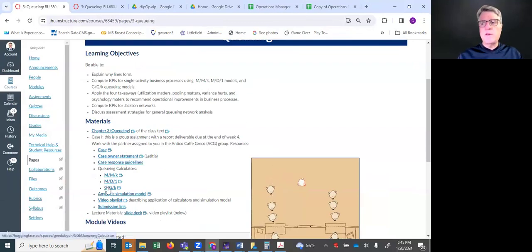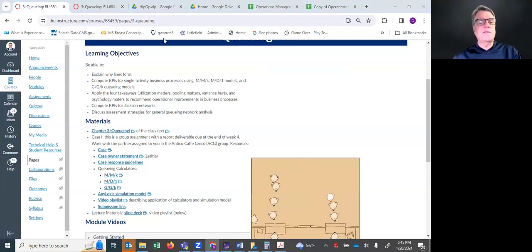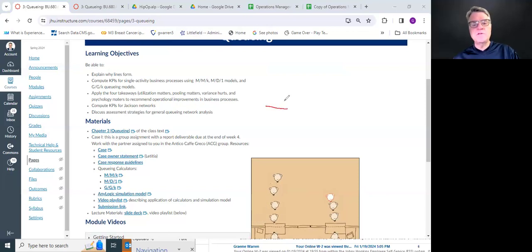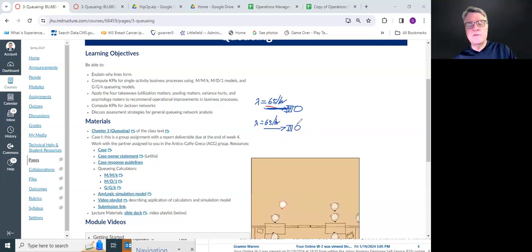Let's just sketch it up so that we are clear on what we're looking at. It's going to have to be analyzed given the tools that we have. I'm using a GGK calculator, just put that in blue. For each of these people, Jivika and Shijing, customers arrive at each of their lines at the rate of 65 per hour in a Poisson process. That's key. That allows us to use all of these. All of them require that we have a Poisson arrival process.